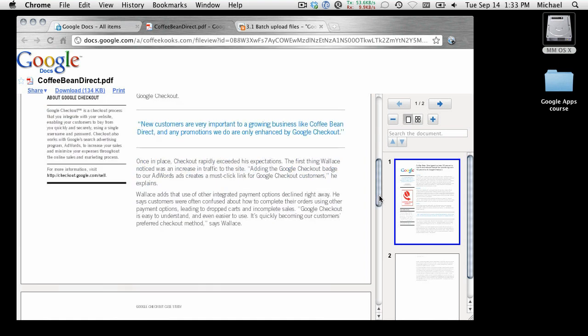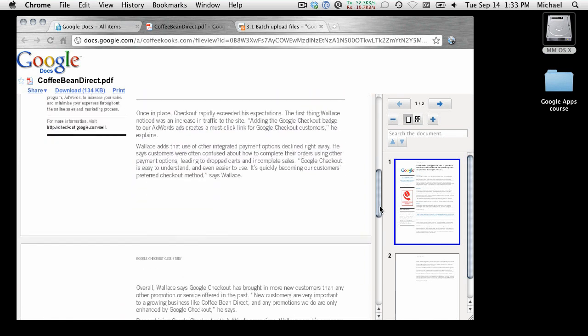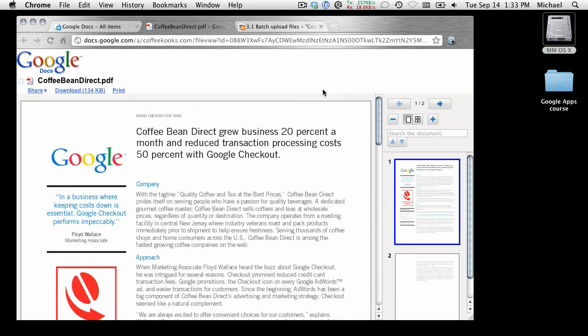Part of the premise behind PDF, or portable document format, is to enable you to have whatever fonts or graphics you want to use wrapped up in a file that can be read in the exact same way on multiple different platforms. So the answer to your question is your PDF should not be changed at all when you load it into Google Docs. It is indexed, so I can copy text here. Google will read this text and index it so that I can search for it. And I have the ability to download this PDF to my computer again in exactly the same form in which I uploaded it previously.